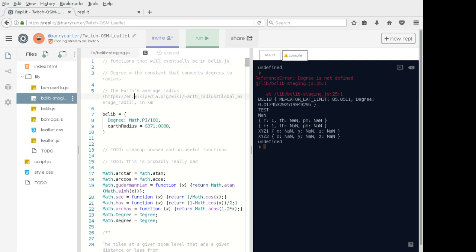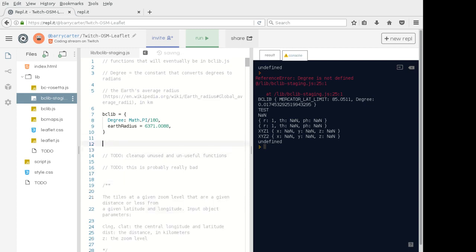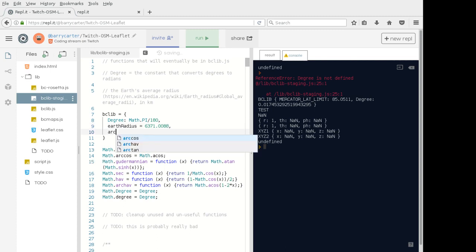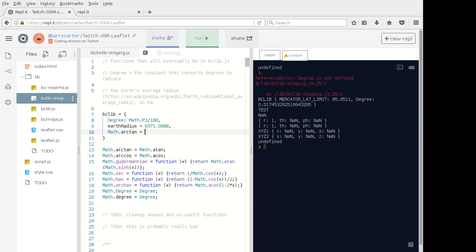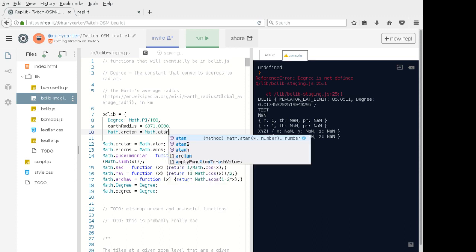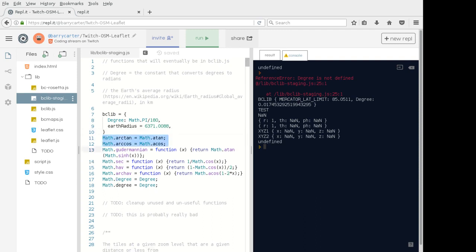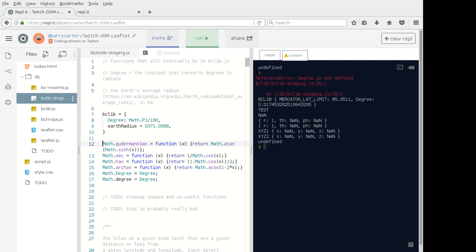Okay, and so that's... I'm going to sort of document this outside the global namespace. And this again, man, I'm really tempted to sort of do this, but again, I should not be doing this, and I can't even put it like that. So my version of arctan, which is ugly, you know what, this is really ugly. I sort of want bclib.math.arctan to be equal to math arctan, and I'm beginning to wonder if that's really such a good idea. In fact, it's not. I've determined. The good Riemannian function, I know I use it somewhere, but I'm going to try to avoid it, so let's leave it the way it is for right now.